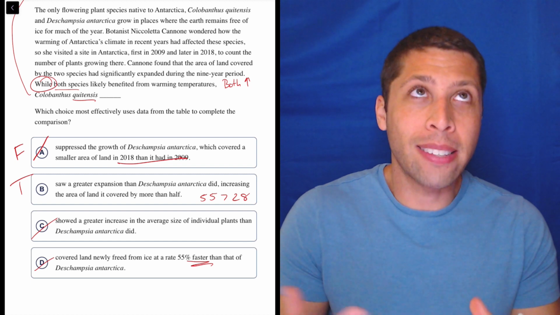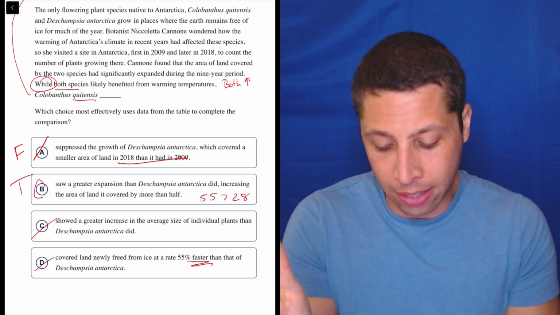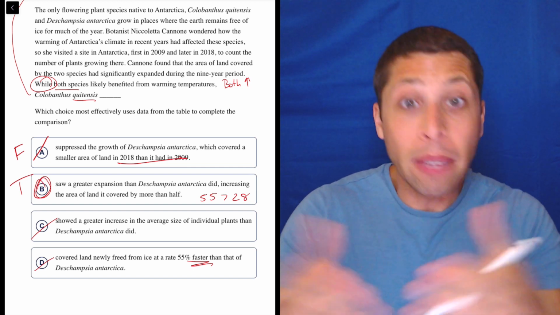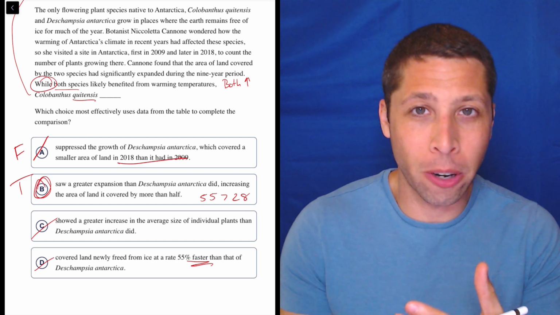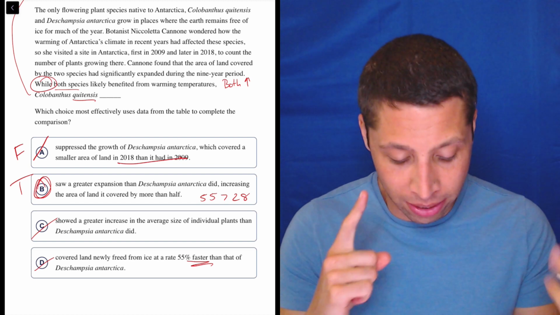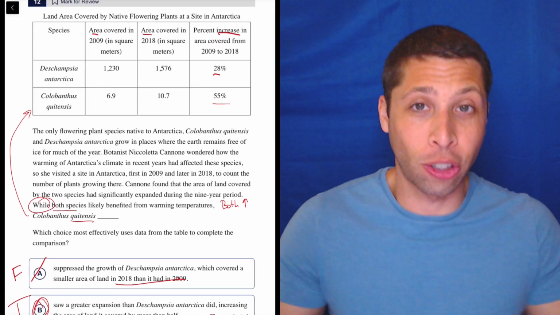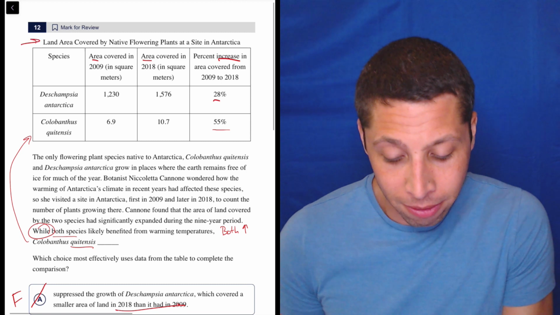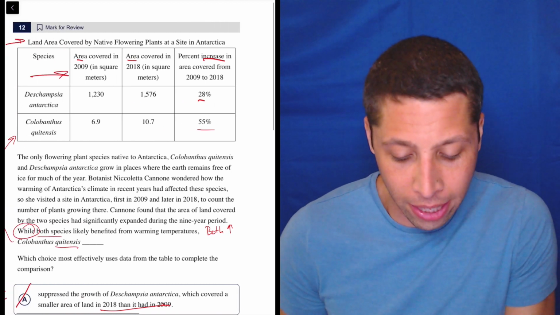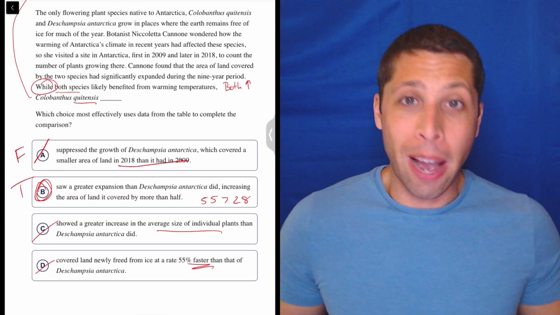In a way, it's not so much that they're looking at a specific spot on the graph and giving me the wrong number. It's much more that they're telling me to look at a part of the chart that doesn't even exist. They don't say how fast things happen. They don't talk about the size of the plants. It's just not in the chart. So sometimes it does come down to that. Just read the title, right? Read the columns here, right? Know what these numbers mean. Also, yeah, B just kind of fits.